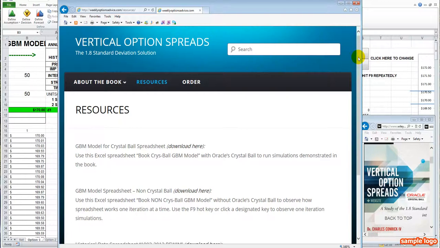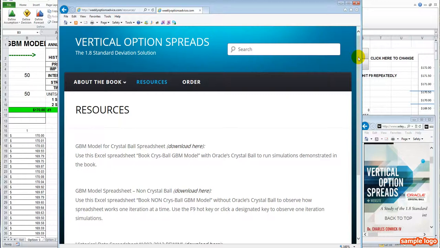Please call me Charles. And this is session one of the training for our spreadsheet that will help us to compute probabilities using the Crystal Ball program, the add-in for Microsoft Excel. If you have not done so, please go back and watch the tape on how to download Crystal Ball and get it properly installed on your computer, and we'll be able to proceed.